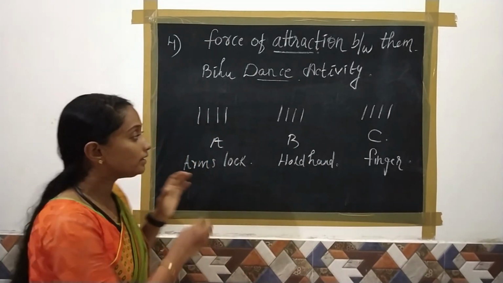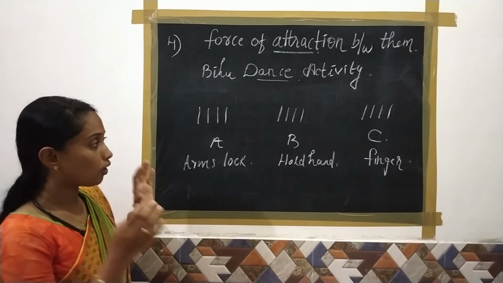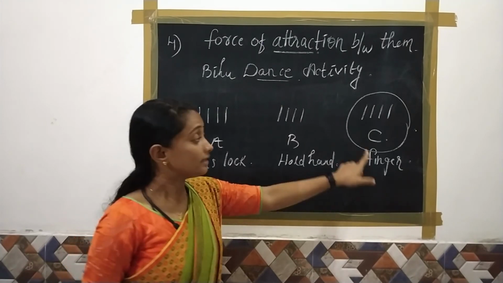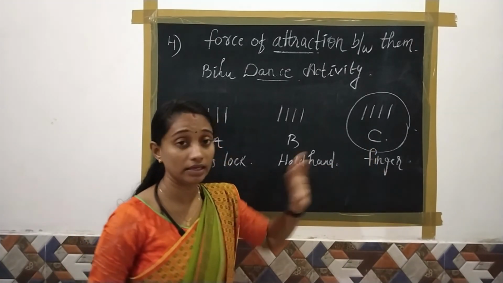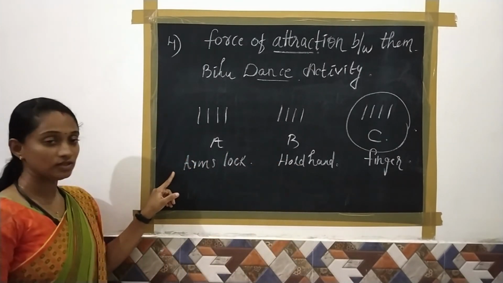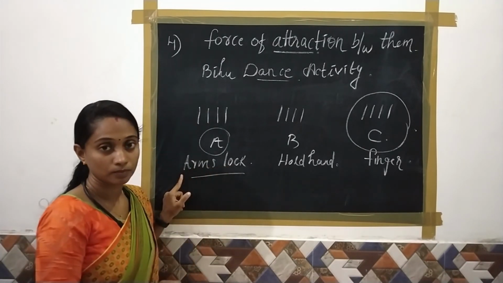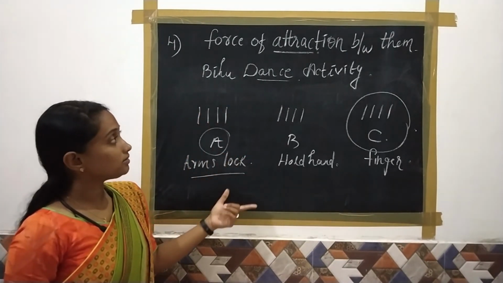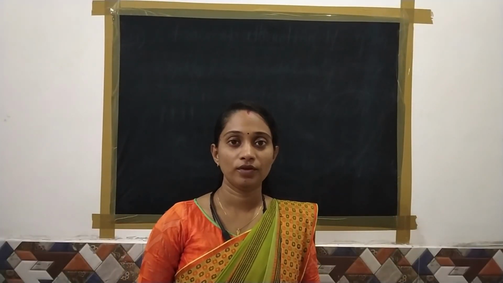Next, I am going to break this human chain one by one. Which group can I break easily? Do you know the answer? It is group C, because they are weakly connected. They have a weak force of attraction between the children, so I can break group C very easily. In the case of the first one, group A, they hold their hands from the back side, so they have a strong force of attraction between them. So through this activity we can prove that the particles of matter have a strong force of attraction between them. So we have learned four characteristics of matter through interesting activities.